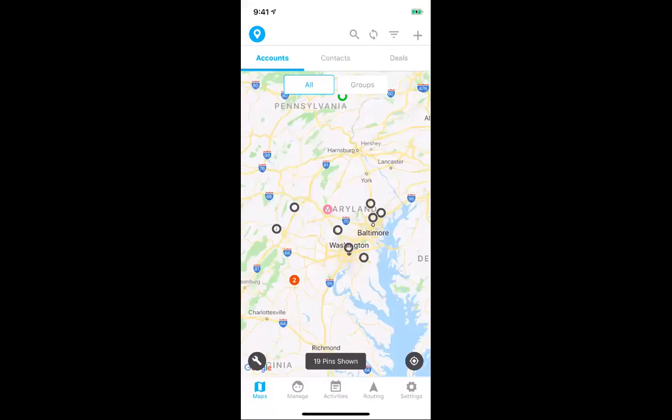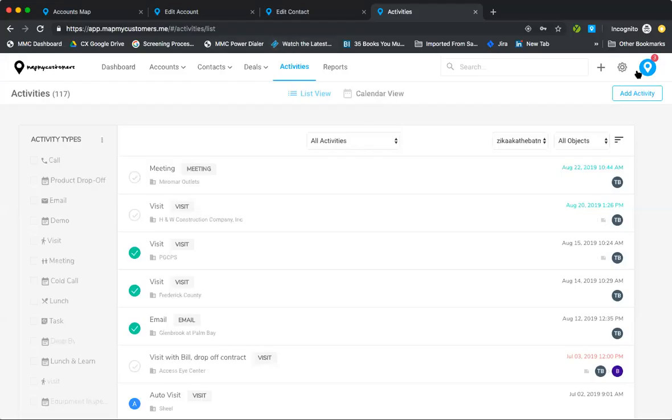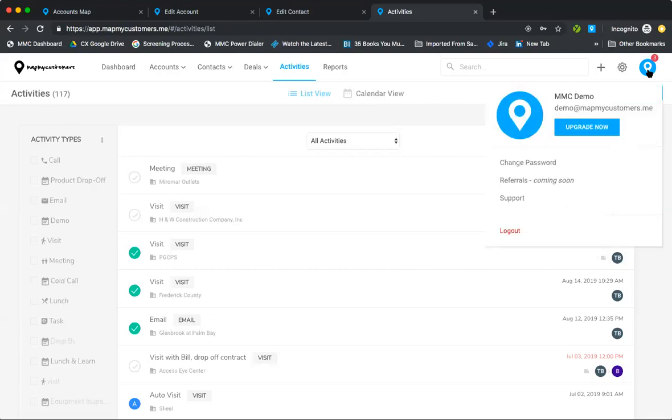You can break them down either having them separately, as Matt mentioned, by assigning different colors or contacts. But definitely one of the biggest advantages of Map My Customers for any of you that are using the legacy Map My Customer system, and please check out our support portal. Let me show you all how to access our support portal. Actually, this is very important. We do have some very helpful videos on there. To access the support portal, click on the pin icon on the top right, and then click on support.